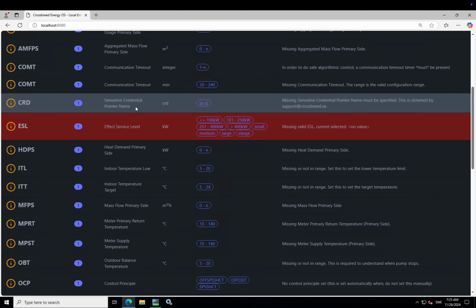And since we're using Sensitive, it needs to have a credential pointer. So you need to set up, allowing Crossbreed Energy OS to delegate the access to your Sensitive integration, and then it will pick up those sensors.